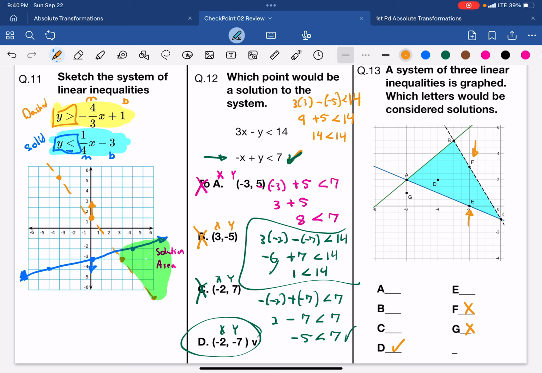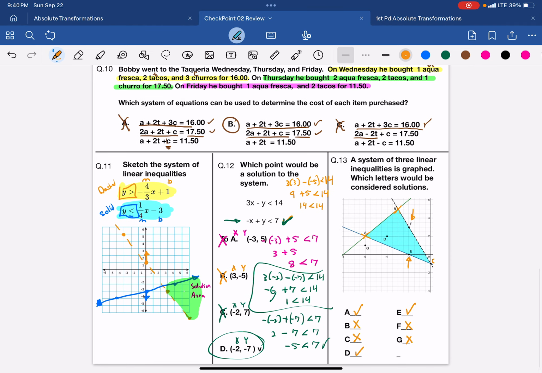Now let's look at the ones in the points. A is on a solid. Check. B, solid dashed. Nope. They both have to be solid in order for it to work. Last but not least, looks like C is cut off right there. It's dash solid. No. All right, guys, that just summarizes the review. Hopefully it's helpful.